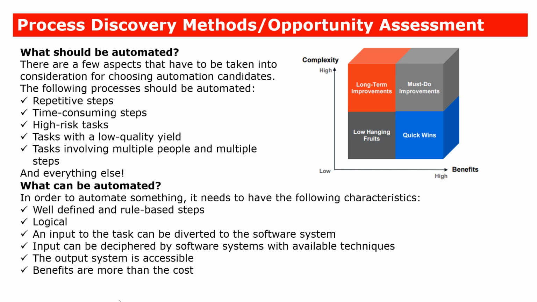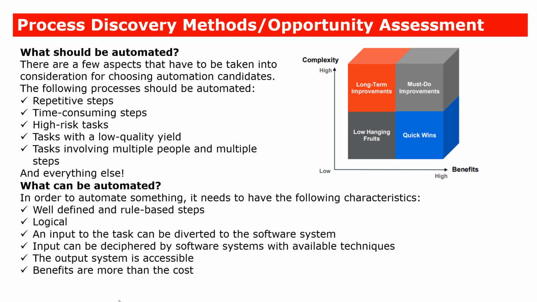But can we automate that? There are a lot of processes in organizations which are well defined and rule based. Those can be automated quickly. But there are some processes which require human intervention. There are some processes which are badly designed and defined. So in those cases, we need to improve the process first and then automate.